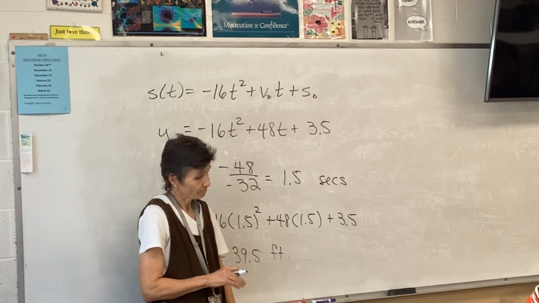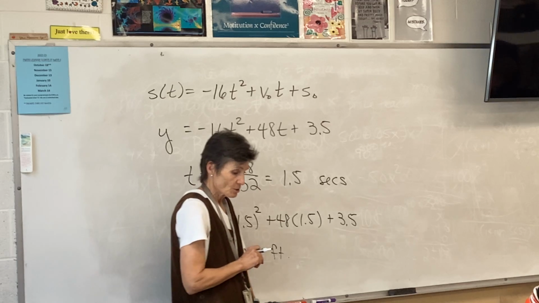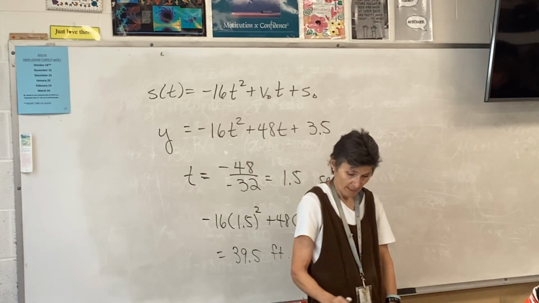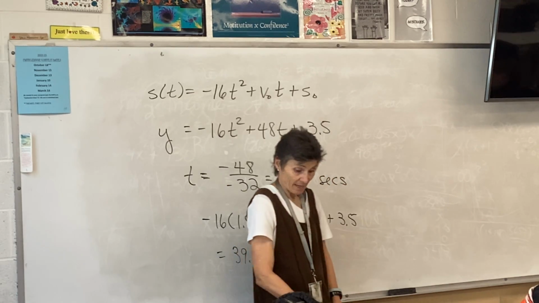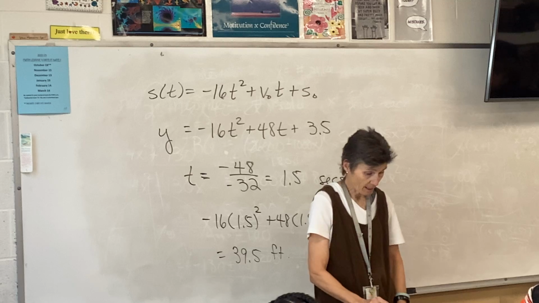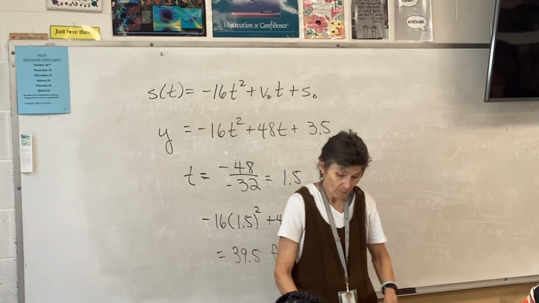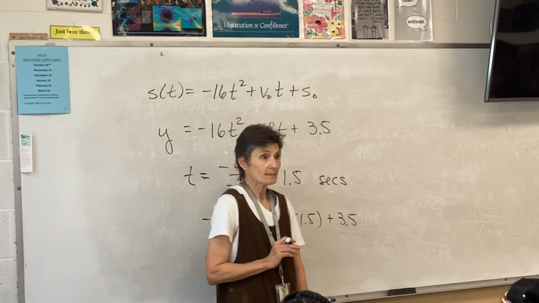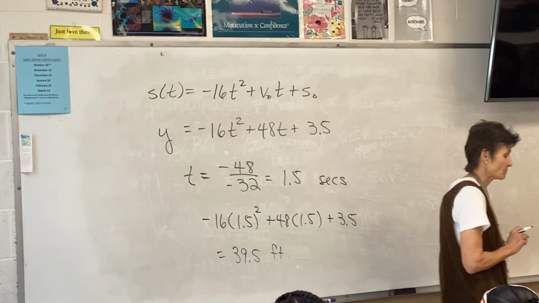All right, 2.1 done. Easy, a lot of review. So 2.2 is probably the shortest section, one of the shortest sections in the book. We may not do all of these exercises. Keep your papers out because we're going to be going back to those. But here we go. We're going to talk a little bit about variation, direct and inverse variation. So I want you to think about this for a second.